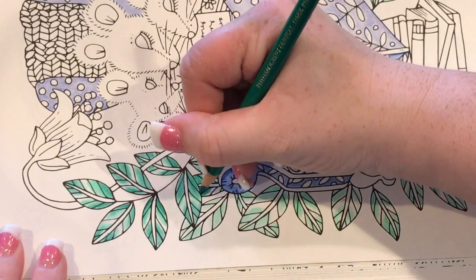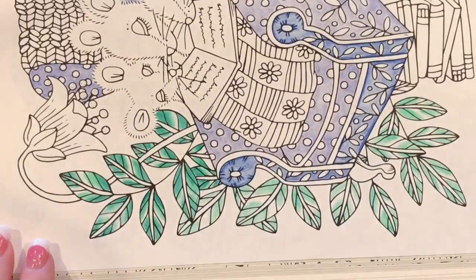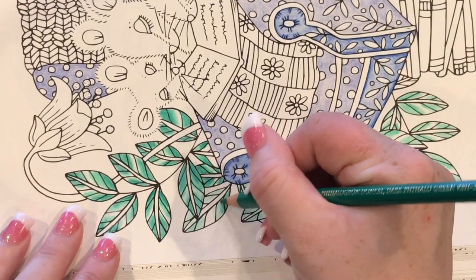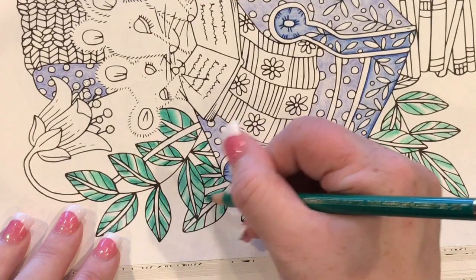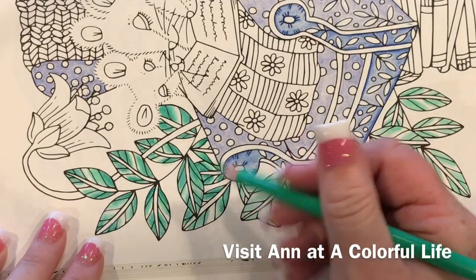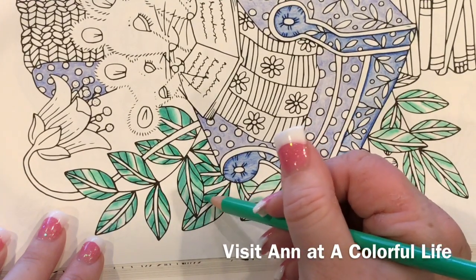I especially love when you guys get some happy mail and share your pictures, because it's so fun to see myself enabling you guys. Jen loves to enable people — and she hit on something very intuitive: she said it's because Jen likes to see people happy. And that's the truth. When you guys get these lovely coloring supplies it makes you so happy, and that in turn makes me happy. It's the fact that you guys are happy and excited about your things that really does it for me. So we're all happy.